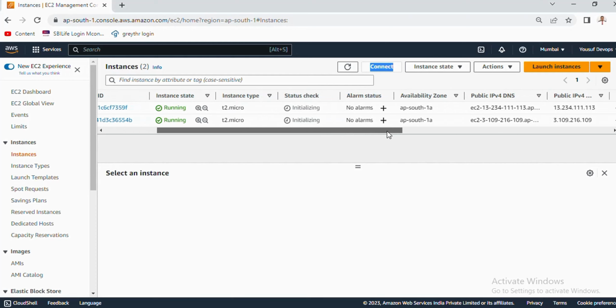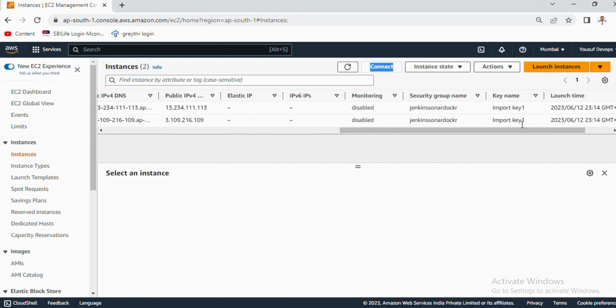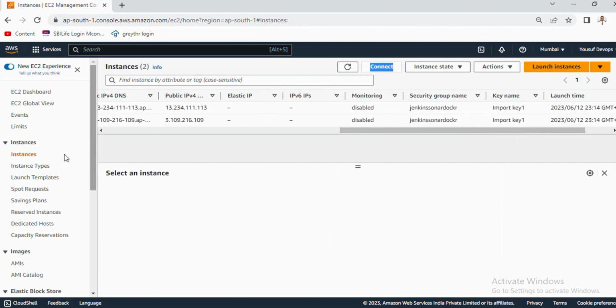So name of the key you can find from here also. I have given the key name, you can see it's import.pem, and then the machine name is ubuntu, and we have to select the IP address of the server to which we want to connect.